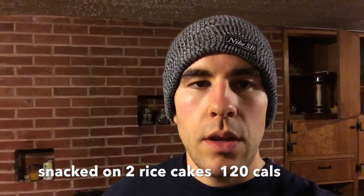So I literally wanted to eat a whole other meal but didn't have the time to do it, so I ended up a little short on protein, and as a result I altered today's meal for dinner to kind of meet those needs. So I did another high volume combination of oats, egg whites, and cauliflower rice, but I really upped the amount of egg whites that I used, and I also doubled the amount of Greek yogurt I used to top the dinner for the night.